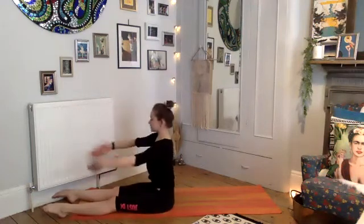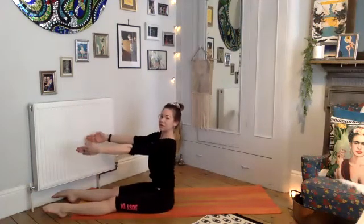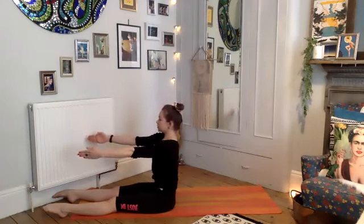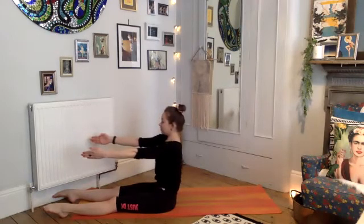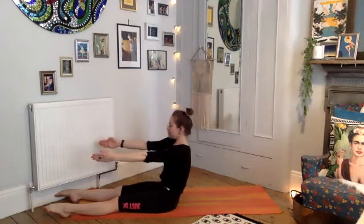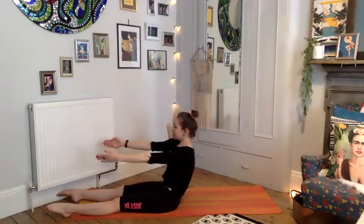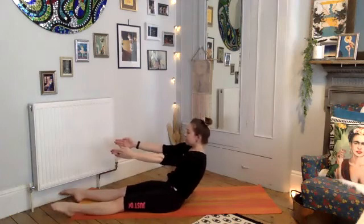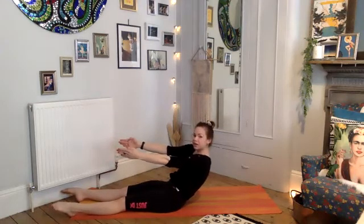And then you're just going to start sitting up nice and tall, like you're sitting against a wall. And then as slowly as possible, start to tuck your pelvis. You're going to feel your core engaged. Taking as much time as you can, maybe closing your eyes if you feel like you've got enough control in your core. And very, very slowly.